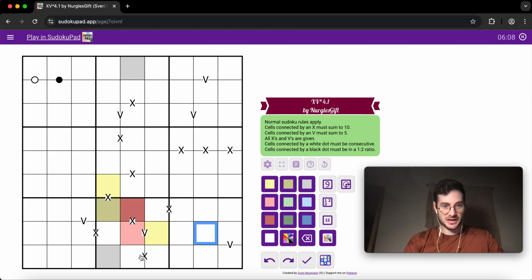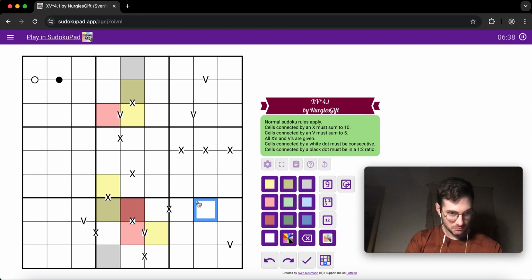We can then ask where light yellow goes in this column. It has to go in one of these two cells with its friend dark yellow. Actually, dark yellow can't go here, because we know dark yellow is between 6 and 9, but these two cells need to add up to 5. So this needs to be the other half of that hot 5. Okay, moving along, making progress.